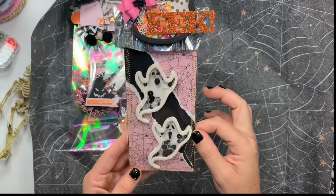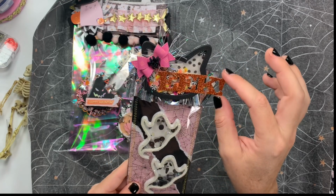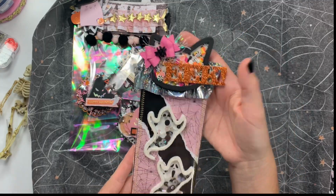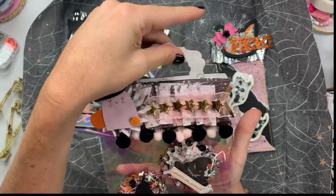I used some of this Prima packaging. It had a pokey tool on it. This little equord die cut on this little cat shaker that Larissa made. I just layered it up and put a little spider in the bow. So cute. And then this, I reused a bag topper from Michelle, who's Bay Area Crafts.